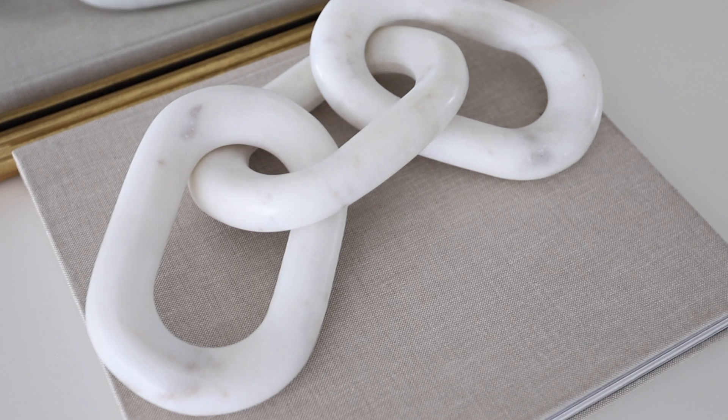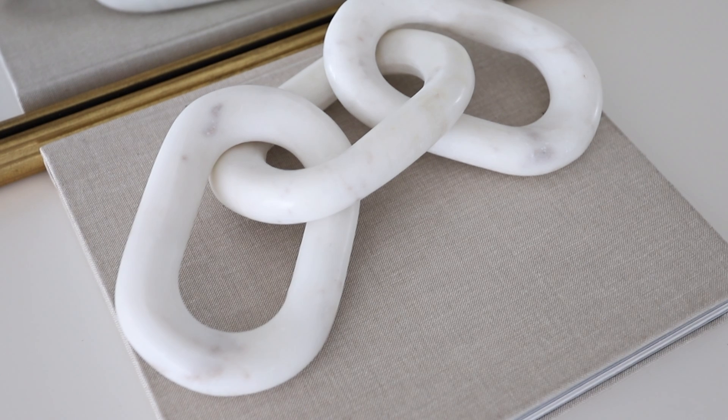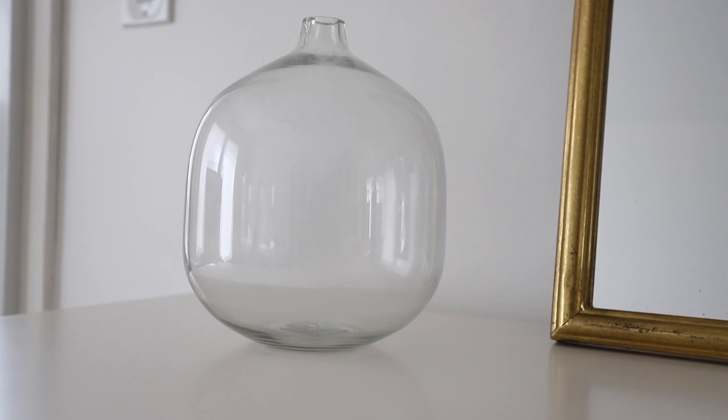Here I just have it styled on top of a book that I also picked up from Amazon a couple of months back. The next thing I want to share with you guys is one of my favorites — this is a Bloomingville vase. I love pieces like this that kind of shy away from your standard typical vase; the shape on this is so unique. I actually don't even style it with anything, although it would be really pretty with a dried leaf or some clippings from your backyard. You can add a little bit of water to keep them hydrated, or let them dry out for a dried floral moment. It's also a very affordable way to decorate, and that's why I love Bloomingville and Creative Co-op — some of the nicest stuff on Amazon and it's super affordable.